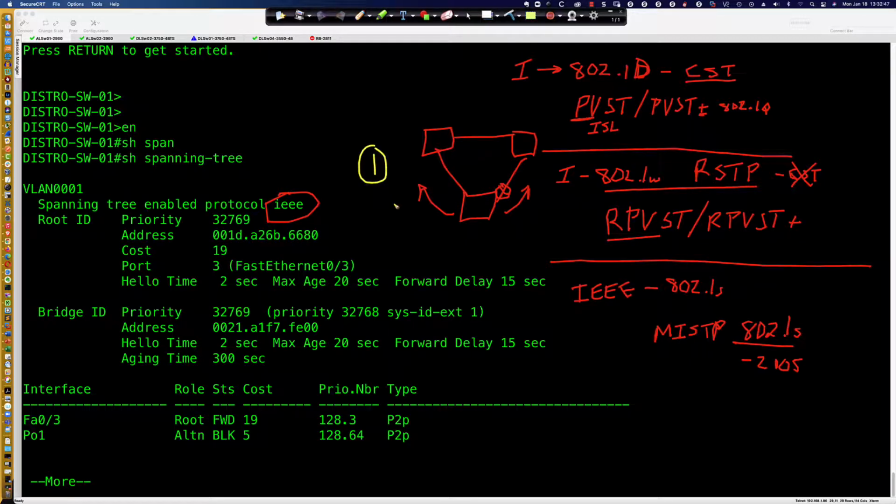And again, it's a multiple spanning tree instance. It's MSTI 1, or MST1 is what we're going to see. It's multiple spanning tree instance 1. And then over here, I could create multiple spanning tree instance 2. And you'll see what I'm referring to here in just a second when I say MST1 and MST2.